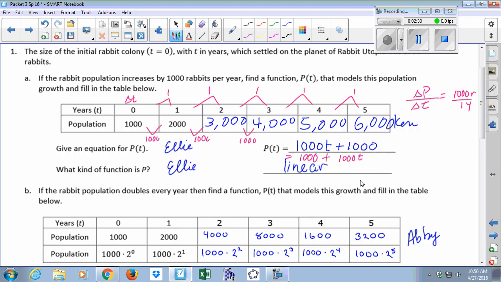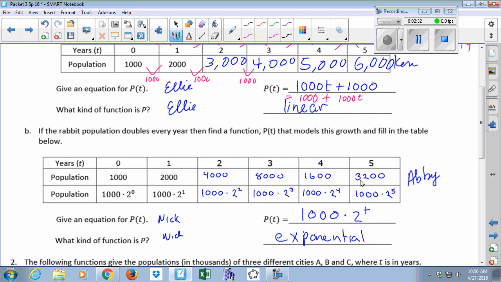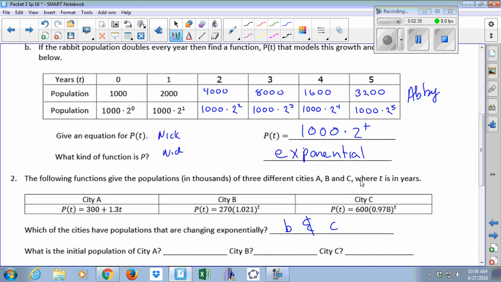Any other questions? Okay, so now we go down, and now our rabbit population, instead of growing by this constant number every year, it's doubling. So first I tried to sort of have you find the pattern for what the formula is going to be. This is your initial value. Anytime t is 0 or your independent variable, whatever it happens to be, is 0, we call this amount right here your initial amount.